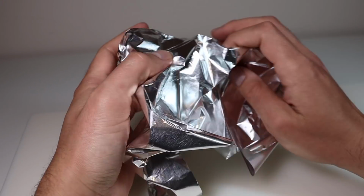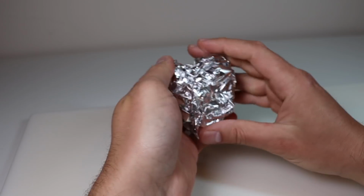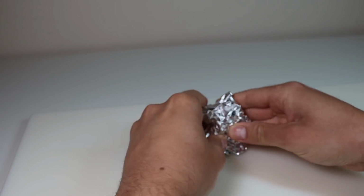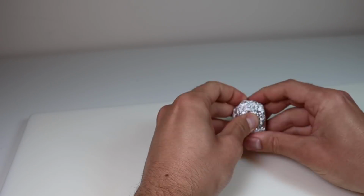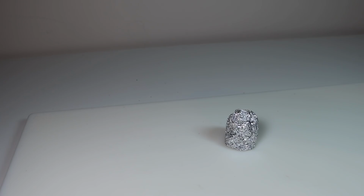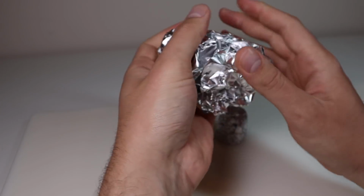Alright, the first step is to create the armature for the owl. I will not be using any wire this time, I will just be using aluminum foil. And I want to make the bottom half of the owl first, so I'm going to create this sort of domed marshmallow shape. And now we're just going to make the head. I want this to be a fairly large oval shape.